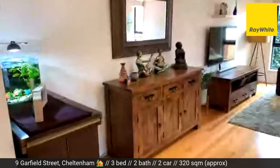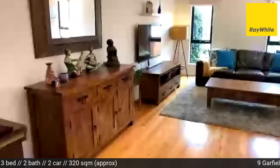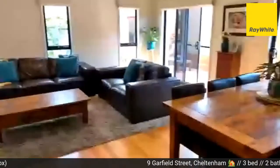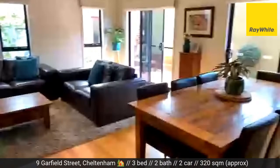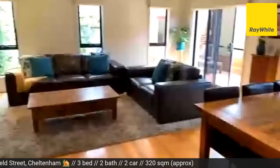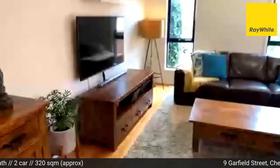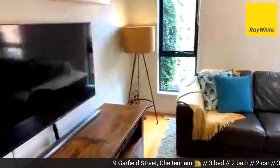Great. So we're entering the living space now, so we might just give everyone a nice, smooth overview of the living area, and then I might get you to walk all the way to the end of the room where the windows are or where the lamp is. So as you can see, all around in the L shape, there is plenty of natural light coming in, good access points, lots of glass, which obviously adds to the feature and the feel of the home.